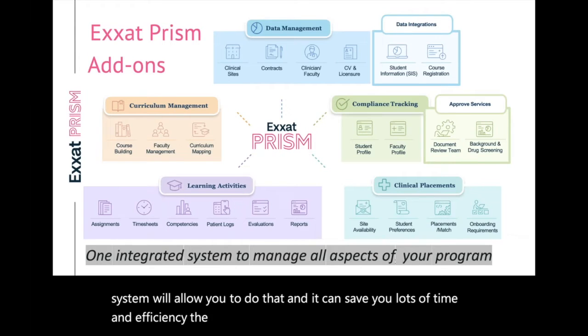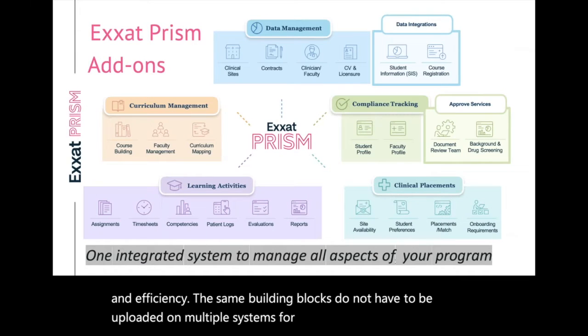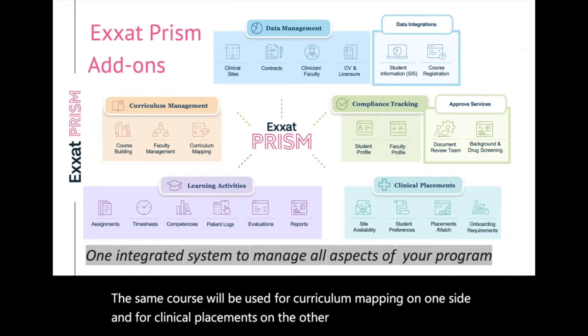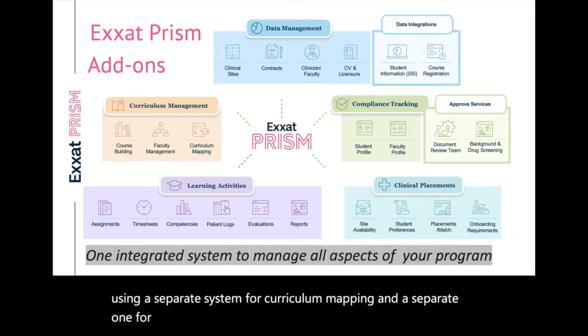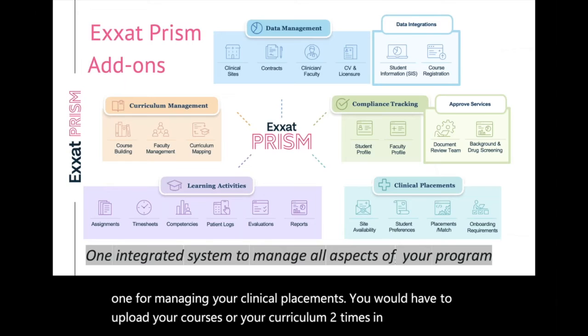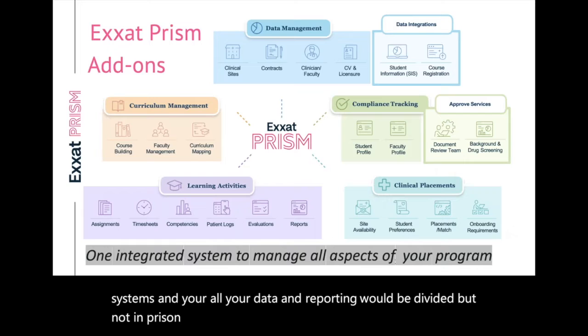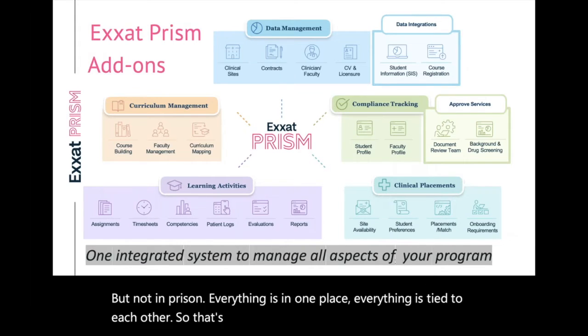The same building blocks do not have to be uploaded on multiple systems. For example, the same course will be used for curriculum mapping on one side and for clinical placements on the other side. Imagine if you were using a separate system for curriculum mapping and a separate one for managing your clinical placements, you would have to upload your courses or your curriculum 2 times in 2 different systems, and all your data and reporting would be divided, but not in Prism. Everything is in one place. Everything is tied to each other. So that's the benefit of this comprehensive integrated system for you.